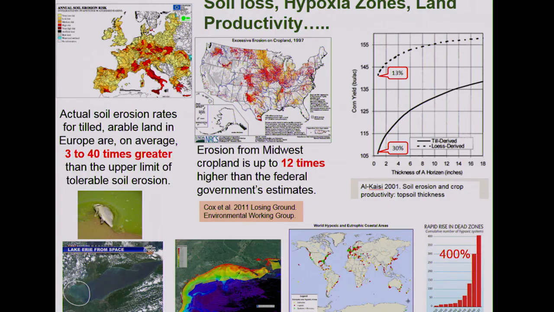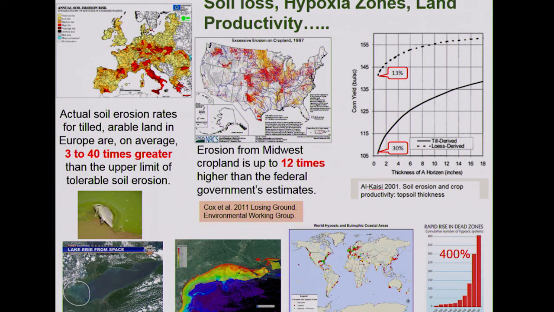In Europe, these red areas represent high risk, according to several studies. A recent study has estimated actual soil loss is 3 to 40 times higher than the estimated values. In the US, each red dot is 6,000 acres, and we have 54 million acres with highly erodible soils. And each yellow dot is 6,000 acres. We have 154 million acres with non-highly erodible soils. So these values are about 12 times lower than this estimation.